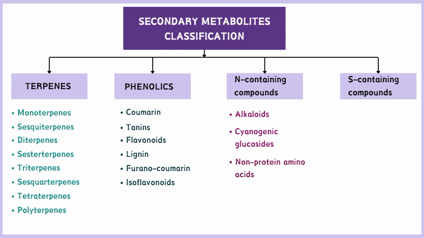Now there is another group, which is sulfur containing compounds. In that group, alanine, defensins, thionins and glutathione come. So there are a lot of sulfur containing compounds too. You can write them down and remember all of them because they are important for your examinations. They usually come in CSIR NET or IIT. So if you are preparing for that, remember all these examples of secondary metabolites.